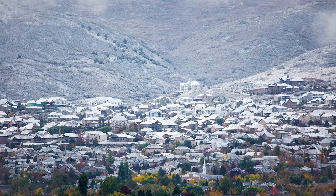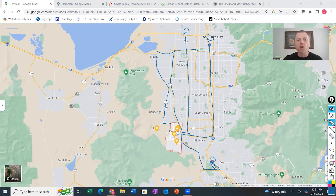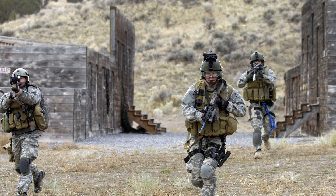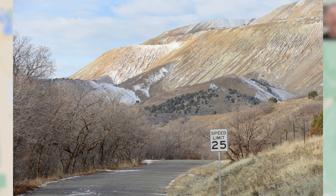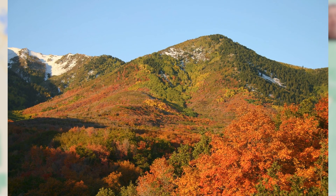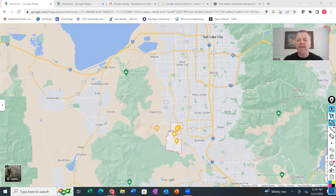One interesting thing about Herriman is it has this small town feel, really because it's tucked back into the corner of the valley. You're right up against the Oquirrh Mountains. Directly south, you have Camp Williams, the National Guard training facility. You also have Butterfield Canyon — a seasonal road open roughly from June through October — that takes you up and over the mountain, crossing around 9,100 feet in elevation and down into Tooele. There are peaks around here as high as 10,600 feet surrounding this pocket of the valley.